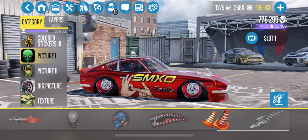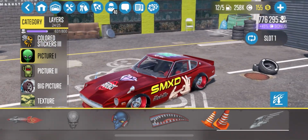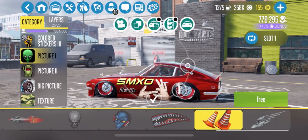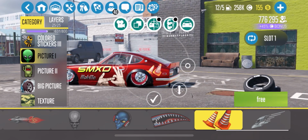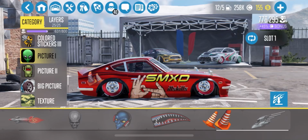You know what? I like those cones. I think I'll throw them on the back fenders to make it look like I was drifting and I hit some cones and they just flew off the rear of the car. So yeah, we'll put those on there, mirror them on the other side, make sure it looks good on both sides. Yep, looks good to me.